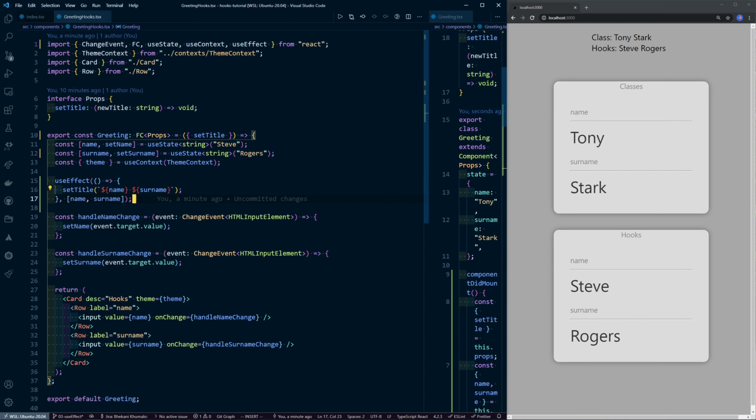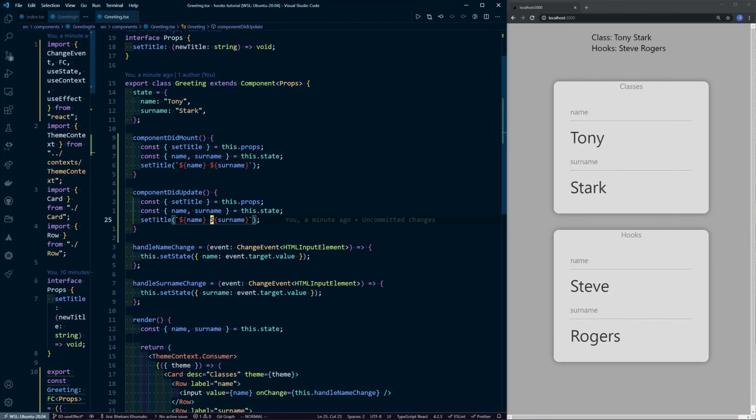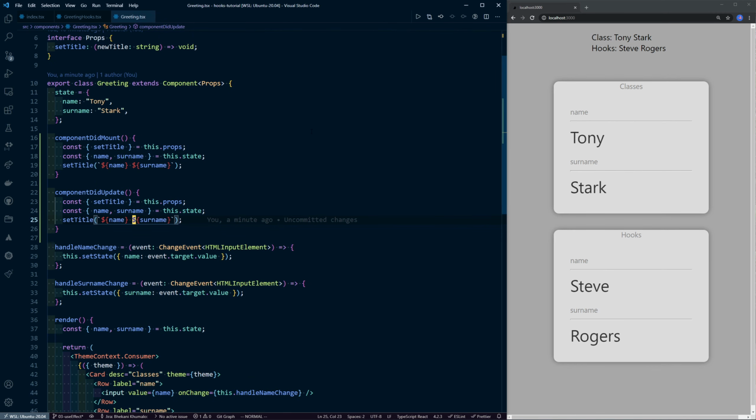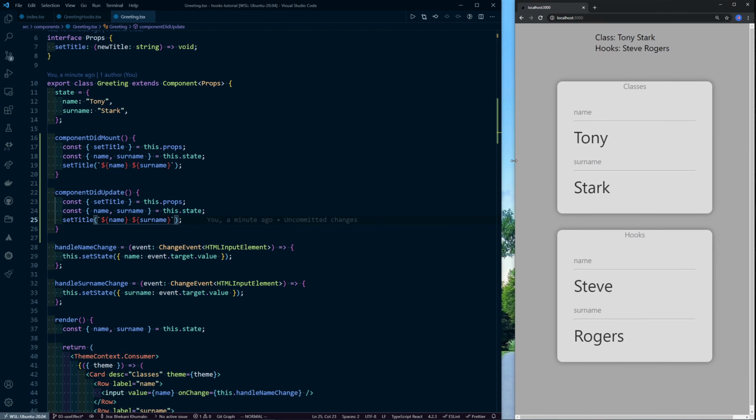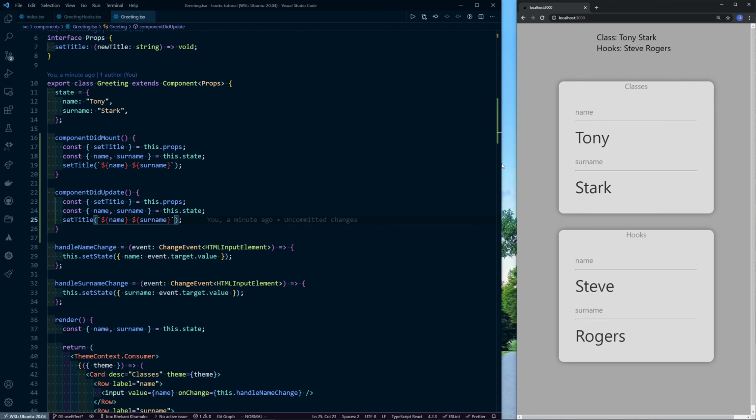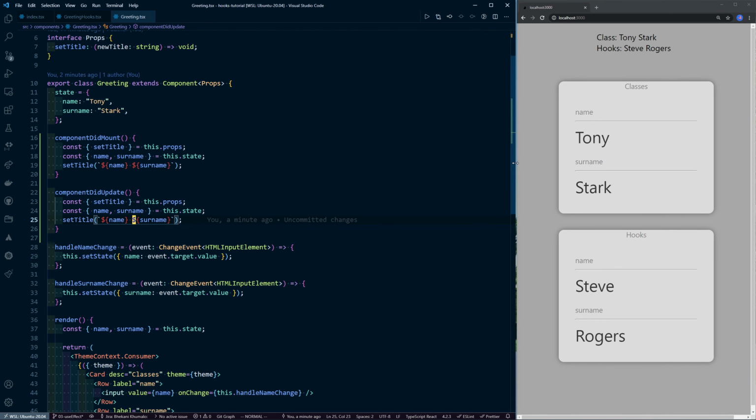Next, I want us to look at how we would achieve creating subscriptions. Inside of a class, if we want to listen to a subscription, we subscribe to it inside of componentDidMount, and then we unsubscribe from it when the component unmounts. Now let's do that. Let's say we want to listen to the window width such that when the width of our window changes, we can update our UI with the value of that width.